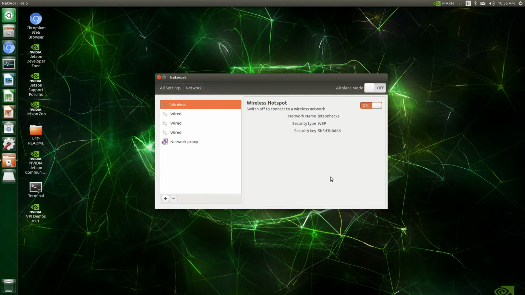The password for the network is automatically created and uses WEP encryption. Here's the password for the newly created network. Other devices on the Wi-Fi network will use this identifier to connect to the Jetson. Here is the network name which identifies the wireless network. It is the same as the username of the Jetson.